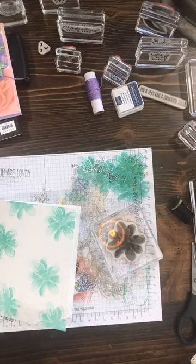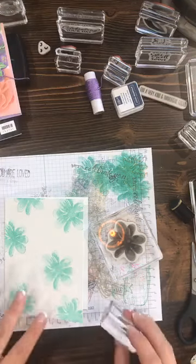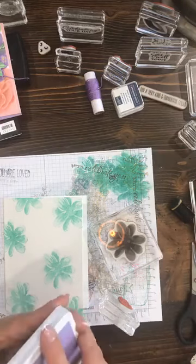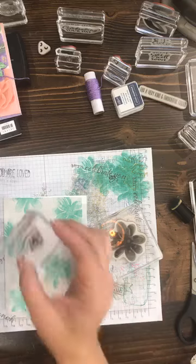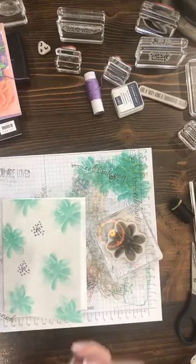Then we can add with a different color. Let's see, I love greens and pinks together, or purples. So let's add some Highland Heather. This little dotted stamp comes with the stamp set too. So let's just put some dots in the center.